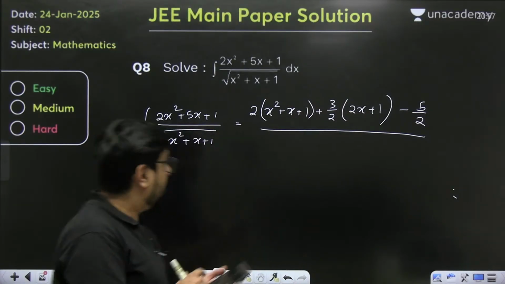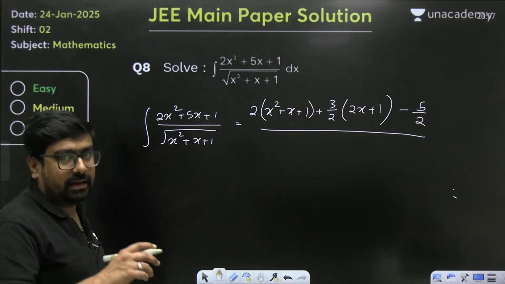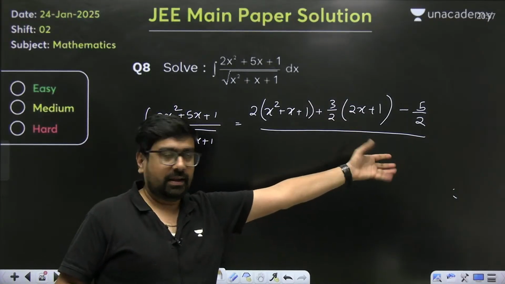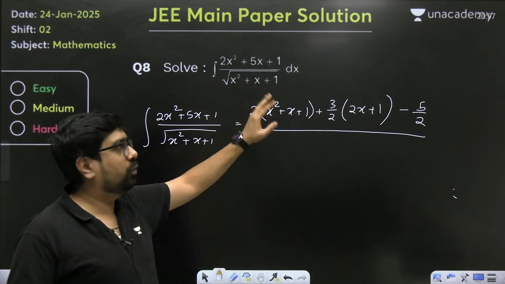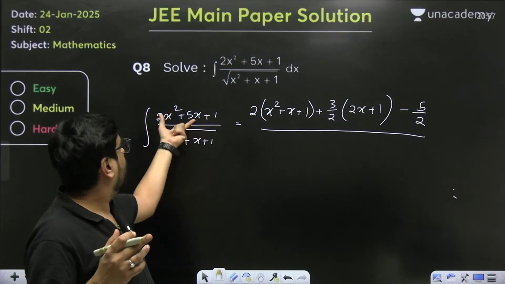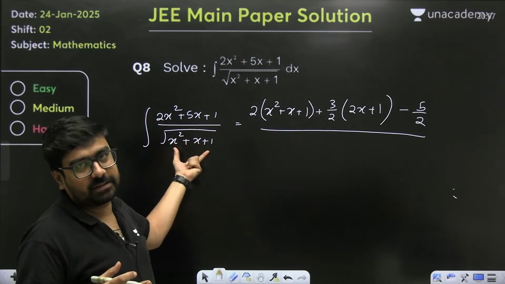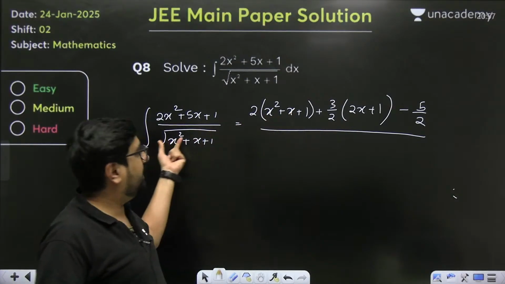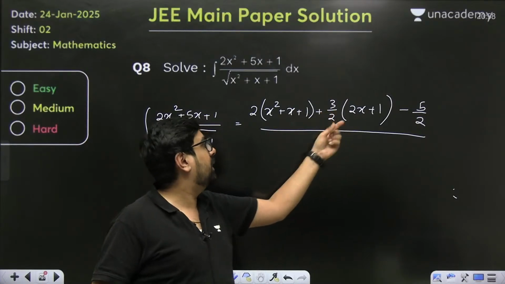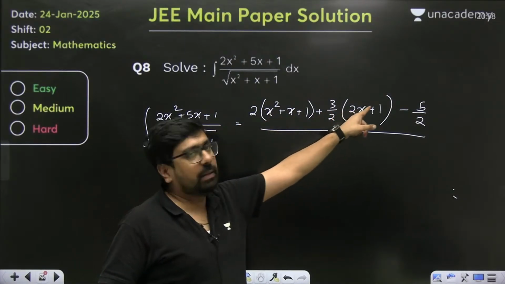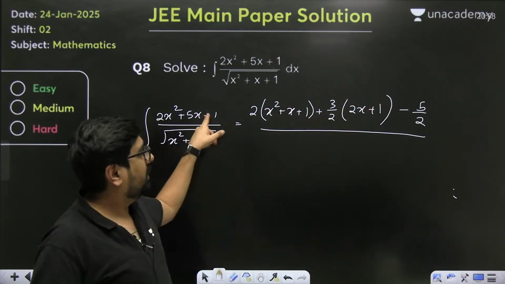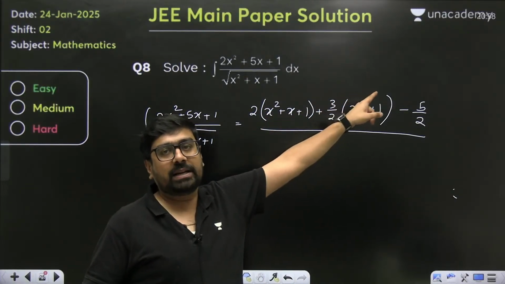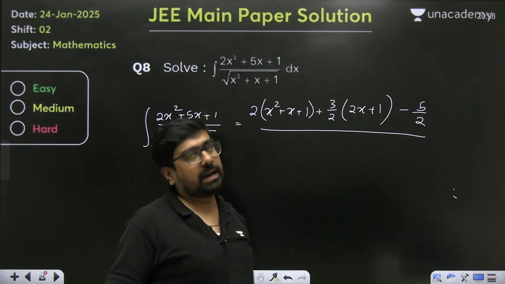So I was saying the general method: what I told you by writing mu, k and lambda, using the coefficients and then comparing, or directly also by guessing you can do it. You need this thing in terms of this, right? Exactly this you have to write, plus the derivative of this you need. So for that you have to multiply by 3 by 2. And the constant is 2 over here and 3 by 2 over here. You need 1. So 2 plus 3 by 2 will make it 7 by 2. 7 by 2 minus 5 by 2 will again make it 1. So that's why minus 5 by 2.